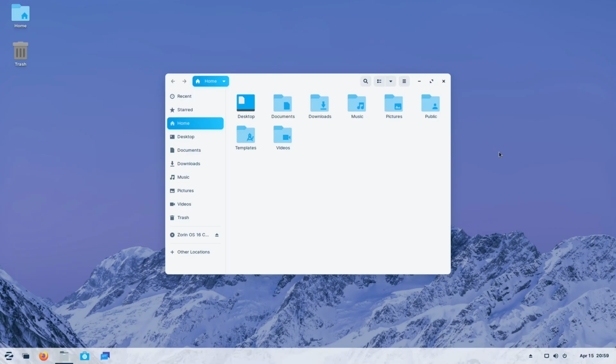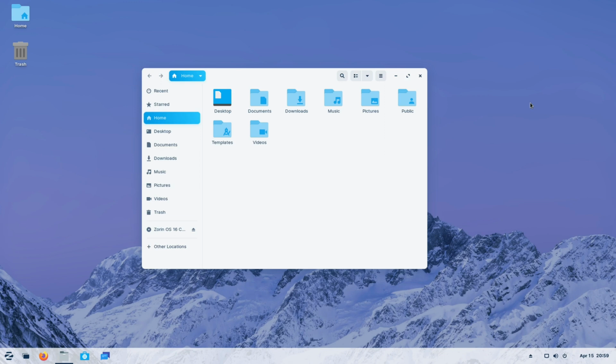So the one thing you'll notice is that the UI looks different and actually looks a lot better. I think it's a lot more polished. And to think that Zorin OS already arguably had the best looking GNOME-based desktop environment, they just got even better in my opinion here. It just feels that you're getting a very modern, beautiful, high-class desktop experience here.